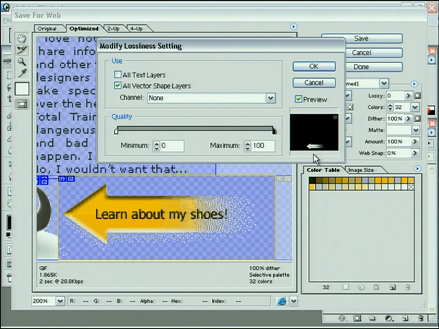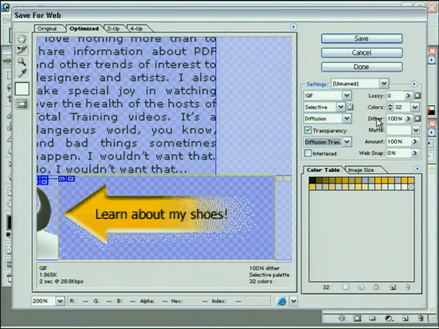So inside the arrow, we have the minimum amount of lossy compression, which is 0, none whatsoever. And outside the arrow, we have maximum lossy compression, and it really doesn't change the appearance of the dither much at all. It doesn't look any different to me. There certainly is a little bit of difference, but it doesn't change my visual perception of this arrow. And yet, notice the file size dropped 200 bytes or so, from 2.099K down to now 1.865K. So it compressed that file size even more. Love it. Gonna click OK. This works perfectly for me.